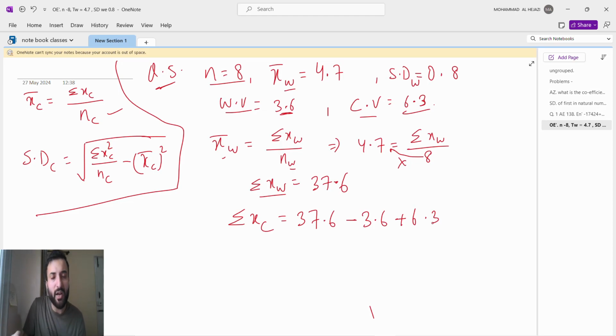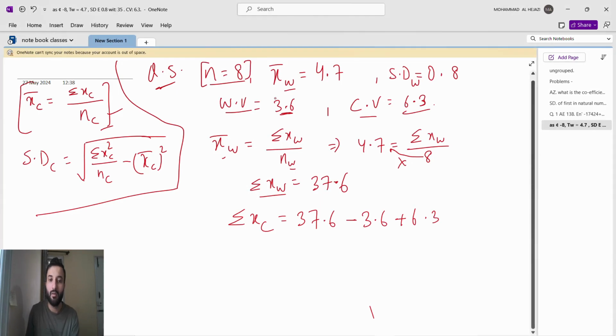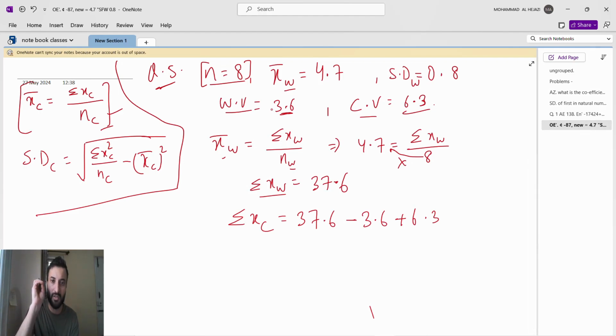We have to do the same thing every time. We have to find the correct mean. So for finding the correct mean we want this correct sum of all the observation and correct total number of observation. So total number of observation was 8. So once we remove one value it will become 7, then again in place of that we will add the correct value. So total number of observation remains 8 only.